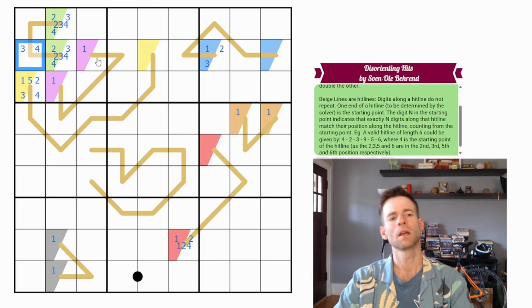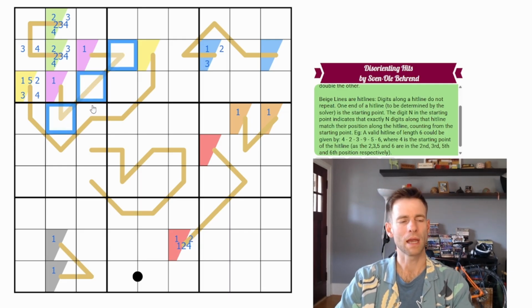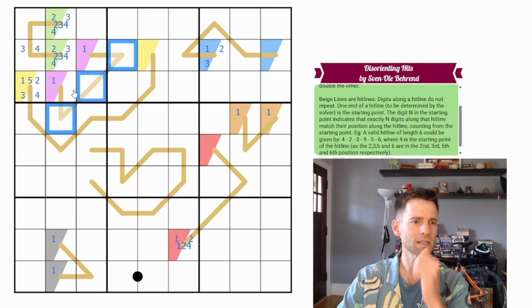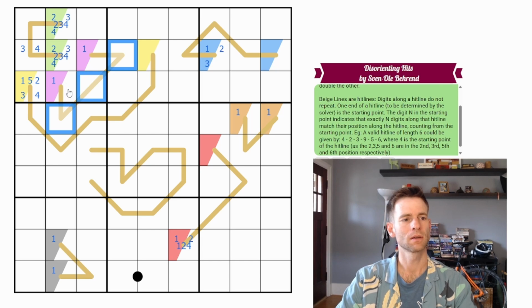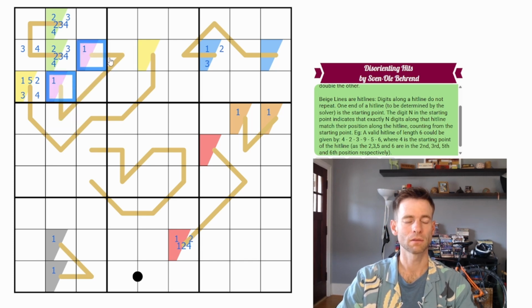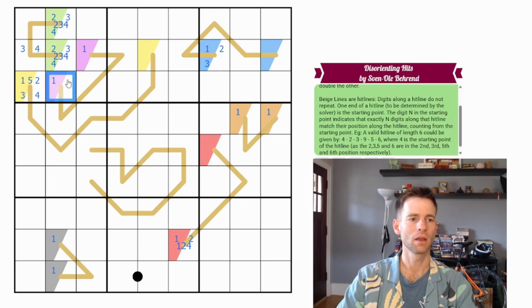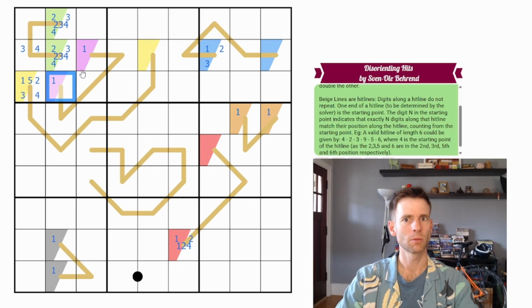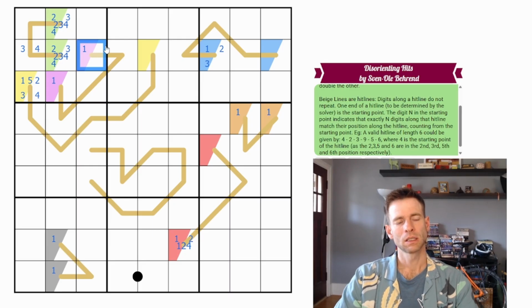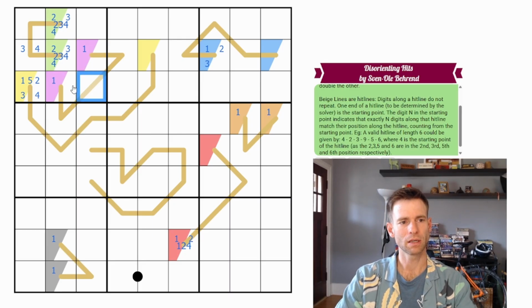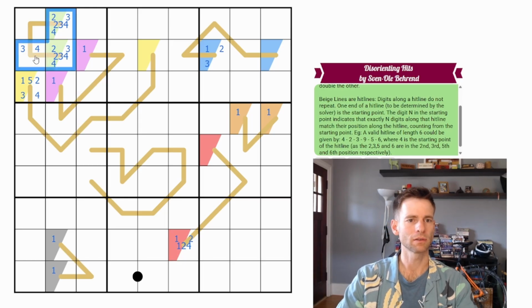Yeah, so that means none of these match. Is that going to help us? That means neither of these can be a 5. I say neither because if one of these was a 5, then the other one would have to be the 1, and it's in the proper position, but it's also saying that nothing else can match besides the 1 in the first position, so the 5 wouldn't be allowed to be in the other one. So 5s are not allowed in here. A 3 is not allowed here. Well, no, we already know that. Those are done.